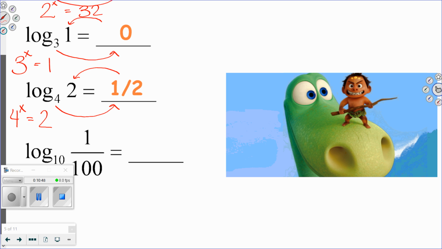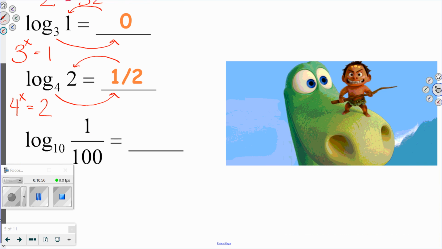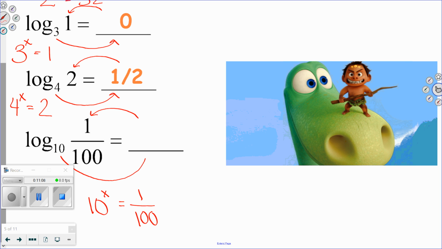Okay, but again, I want you to recognize when you go from a big number to a small one, then you know that it's a root of some sort, right? That's why your answer is a fraction. All right. This one again is asking you what? 10 to what power equals 1 over 100? What do you notice about your number? Where did it go? It went down to a fraction, which means it has to be negative.